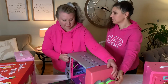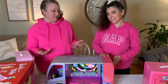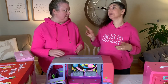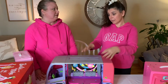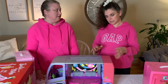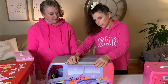So I have no idea, you guys. I don't have comps. If you were to sell this, you could just guess. You don't have any idea. I know the old campers and RVs are really old. Angela has some pretty cool accessories that go to the RV. And if you had that RV with all of that, you're talking 150. This is just, and I'm sure there's pieces that are missing, but it's the fact that there's none out there, and it's big, right? It's pretty big. Do I want to ship this? Is what you're thinking?